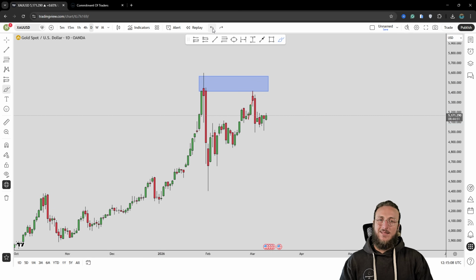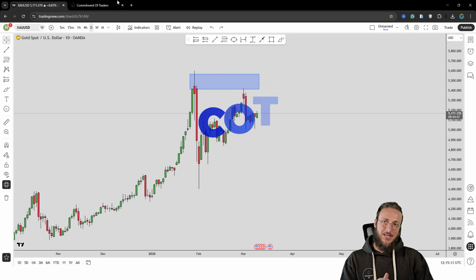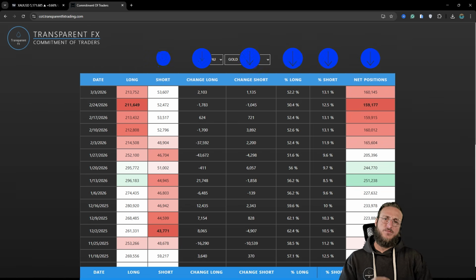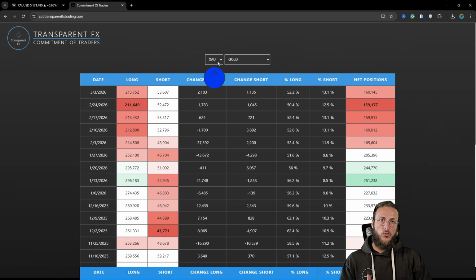Well, before we dig deeper here from a technical perspective on the daily time frame, first let's go and see what we have when it comes to the commitment of traders. So what the big players in the market are doing. So the big institutional speculators. Now, what we can see is that first of all, if we are looking at the data for gold, we are already looking at gold against the USD, because that is how essentially it is already traded and reported.